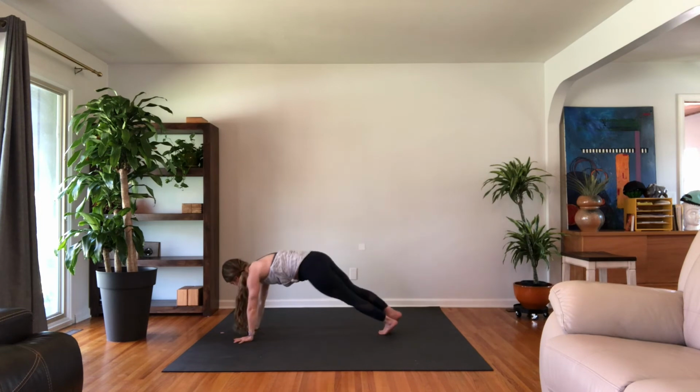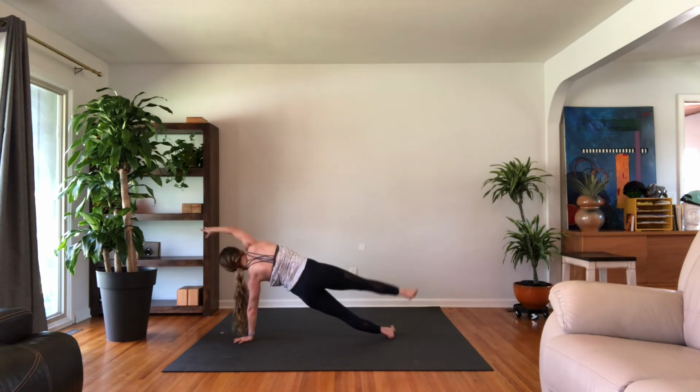Left side, side arm balance. Hold it here or hover the right leg, reach the right arm forward, connect the right elbow and the knee. 10. Pull it in. 9, 8, 7, 6, 5, 4, 3, 2, 1.